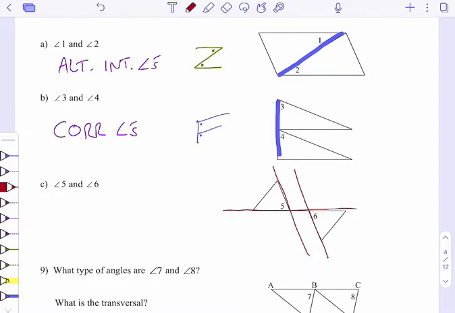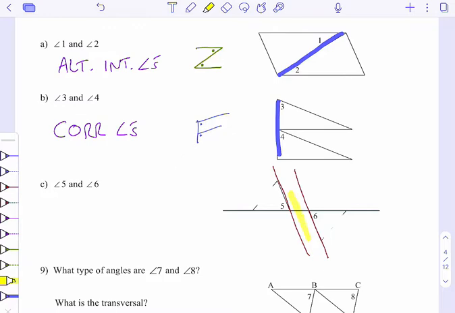And extend the line here. And again, I didn't do anything with these lines that have nothing to do with 5 and 6. So I'm just going to get rid of them. Pretend they're not there. You have to make believe they're not there, but I can actually get rid of them. So we're looking at those two angles.